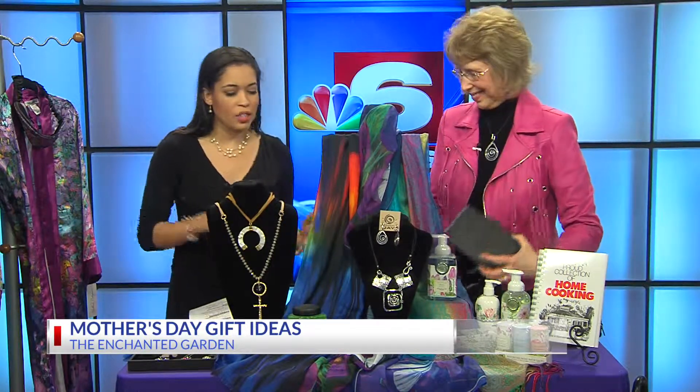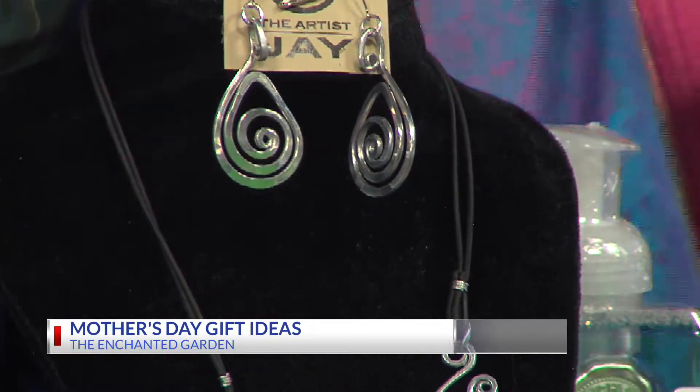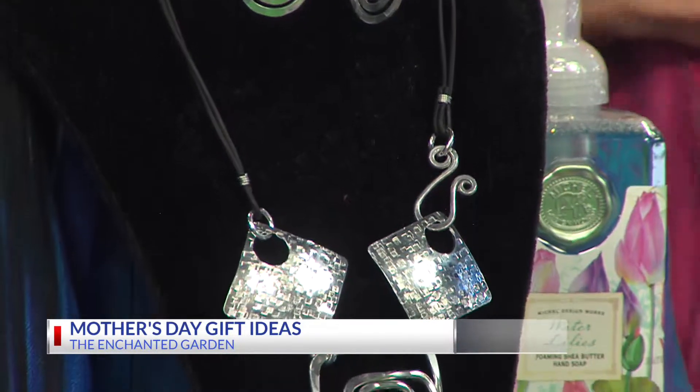So you have everything from tech to fashion to a quick manicure and body scrubs as well. Yes, and jewelry, which has been fabulous. One stop shop. And of course, these scarves — they're very inexpensive. Some of our scarves start at $14.99 and they're just beautiful. They're light, fabulous colors.